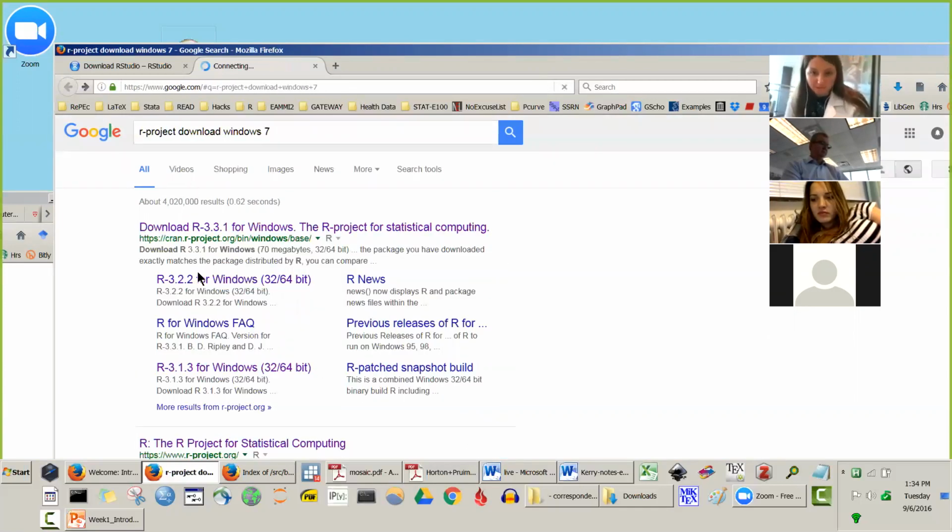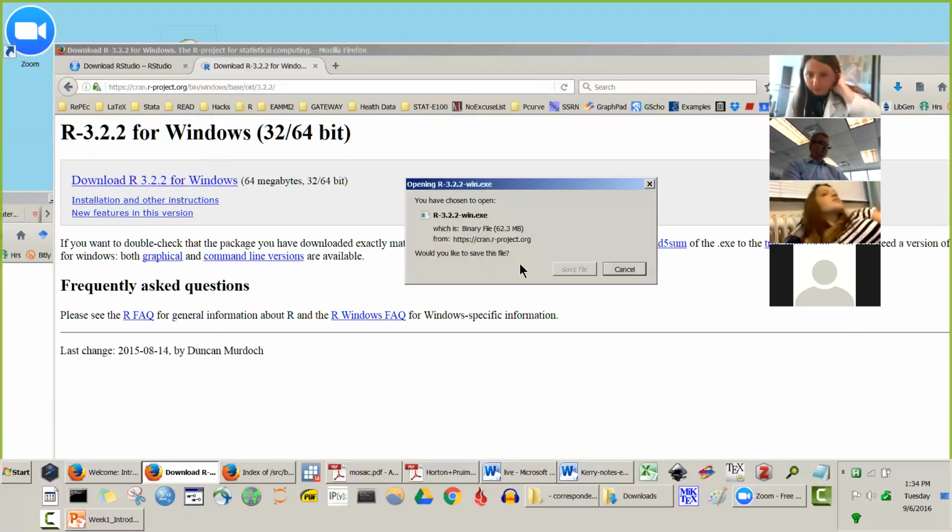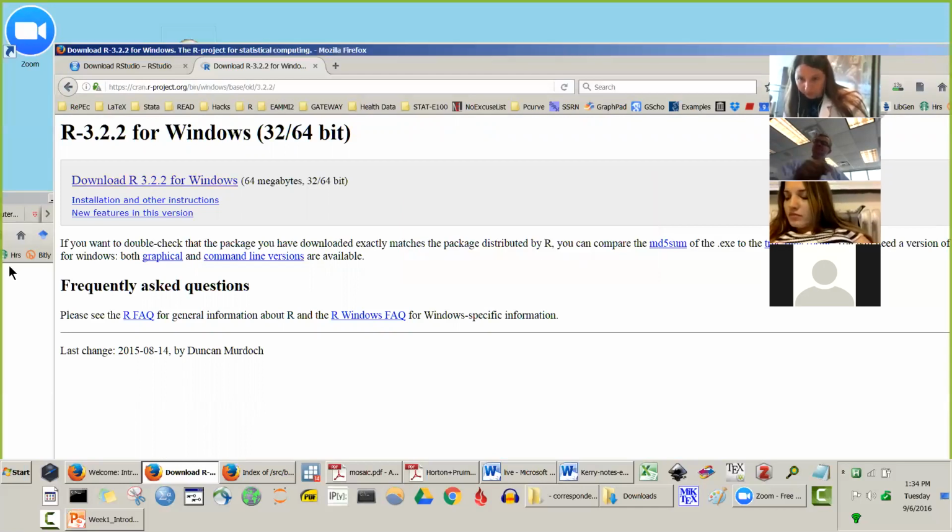All right, so here we have this. We're going to just click on the first link here. And I will save these links as well. We'll provide these on the website so you can actually get right to it. You just want to download a .exe file or a .dmg file. You don't want to download anything else if you're going to download RStudio. As I mentioned before, try to download the earlier version.